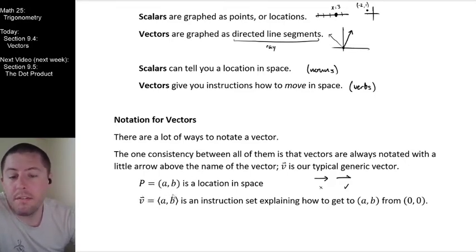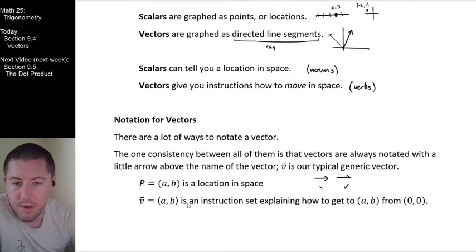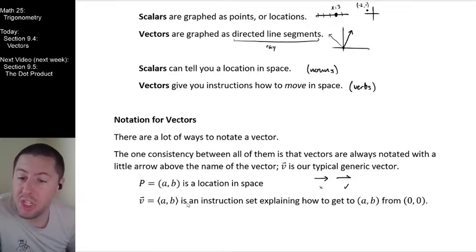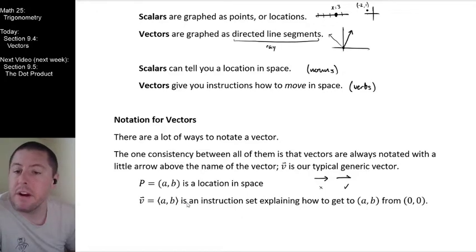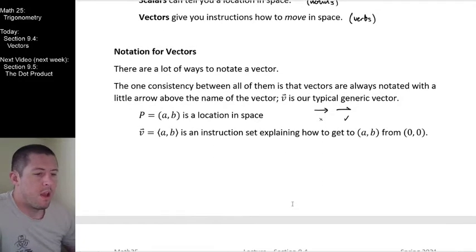And you can see that one of our notations that we can use for a vector is that you're used to points in space, like the point P being located at (a, b). We can instead talk about the vector v, and notice here we're using these little cornered brackets for <a, b>. It's an instruction set. It says go a units to the left or right and go b units up or down. Obviously, those are the instructions that would take us to the location (a, b) if we started at (0, 0). So again, very closely related, but one is a location, one is an instruction set, and those are definitely two different things.